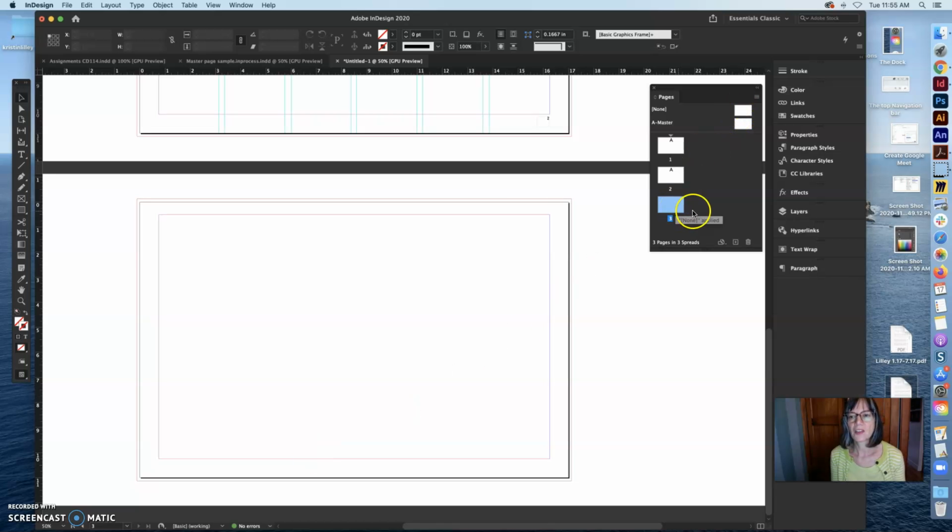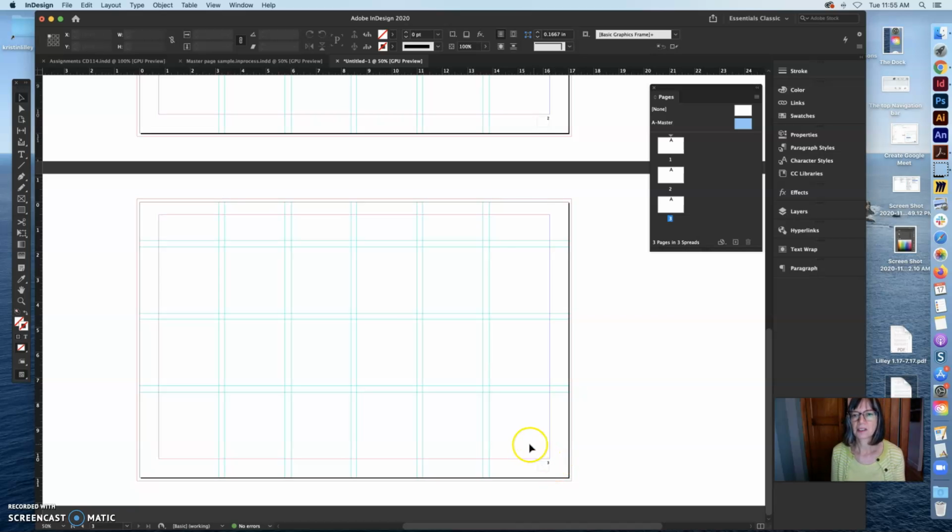So I don't want that. I want it to be master page A. So I could throw this page away by hitting delete and drag down another page, but I can also just click on master page A and drag it over here. I want to point out too, this says A. This says nothing here. When I drag this over, it puts an A there, and it's put in the grid lines, and it's put on the number 3.